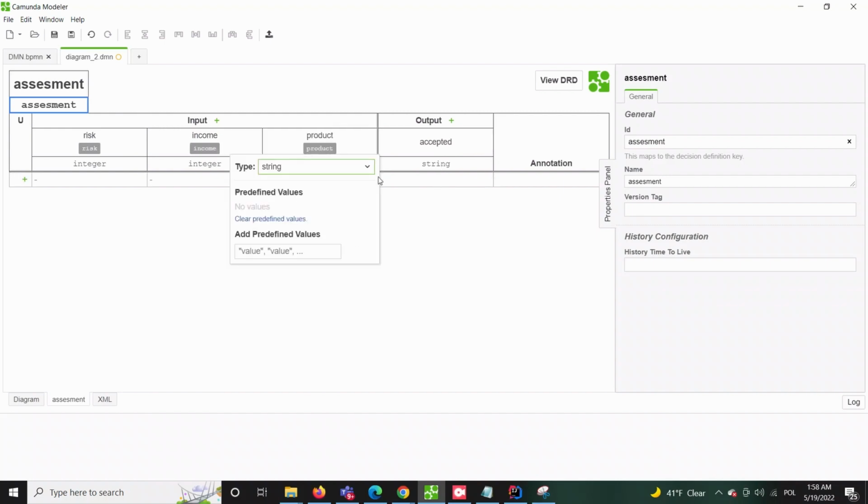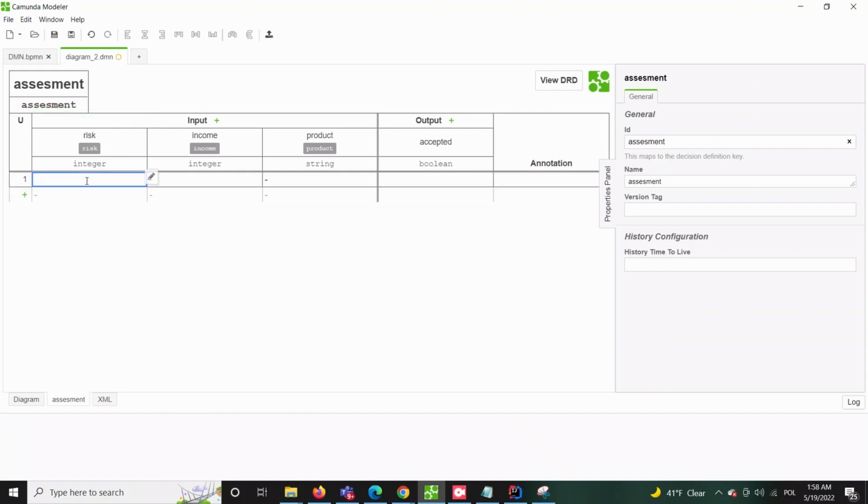In this tutorial, we will also follow the unique hit policy. It specifies that only one rule can match. Verify that the decision table contains only one rule that can match the inputs. Click on the hit policy dropdown and choose the hit policy called unique. If none is selected, then it is also the default one.